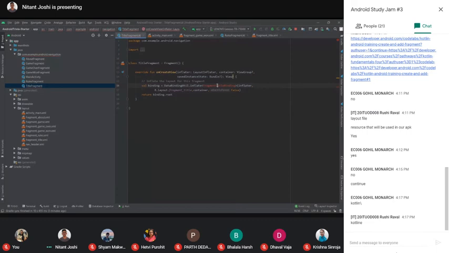Yeah. So up till now, we have successfully created this title fragment, which has this play button inside it. Now it's time to define the navigation portion, right? All these arrows, you must be wondering what they are. It is navigation. When I click on the play button, it should navigate to the submit. When I click on the submit, it should either move on to the try again part, or it should move to the congratulations. And after that, there is the next match button, and when I click on the next match, the game should restart. Similarly, if I click on try again the game should restart. So these two back arrows define it.